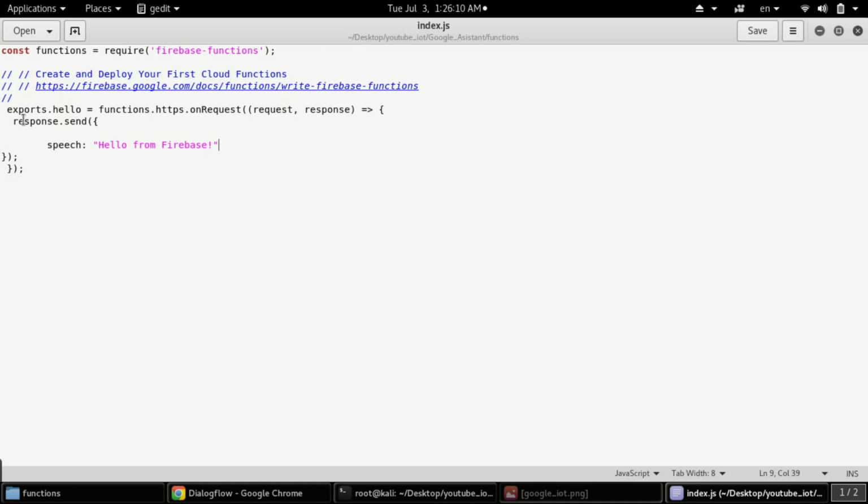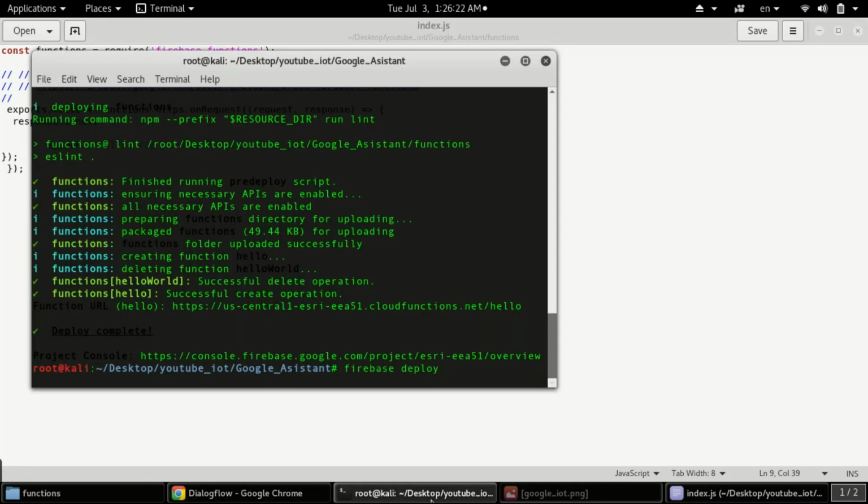So that's it. So in the response, the thing written in the speech will go as a response to our Google Assistant. So let's see in the chatbot, and as I saved it, now we need to deploy it once again because we have done some changes, and let's do that.